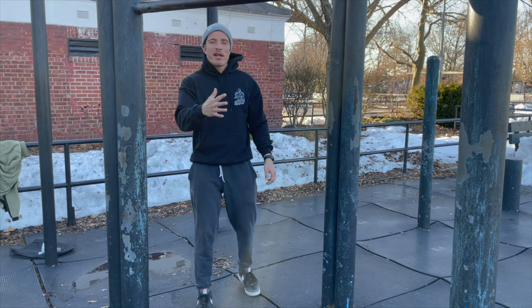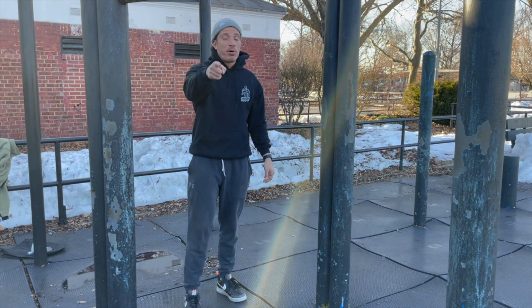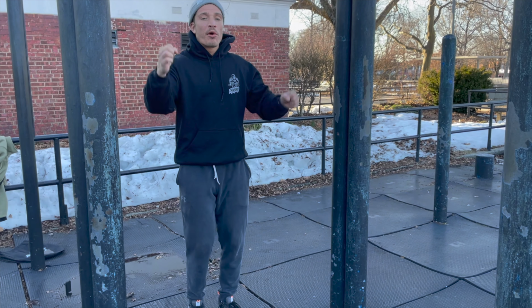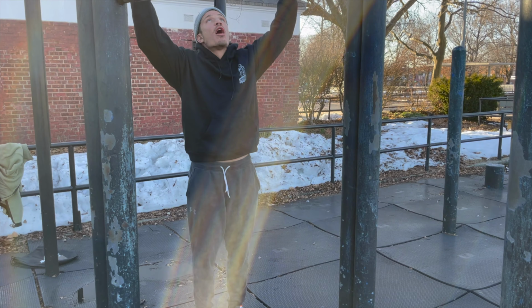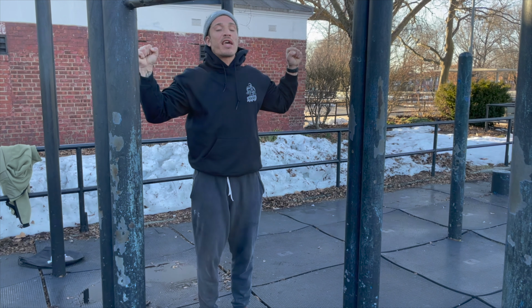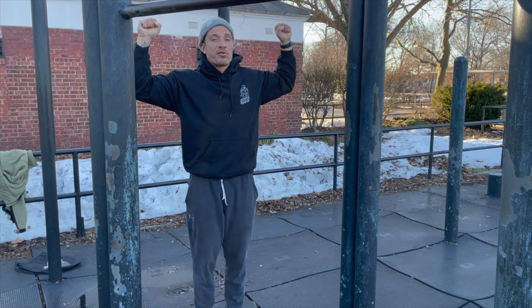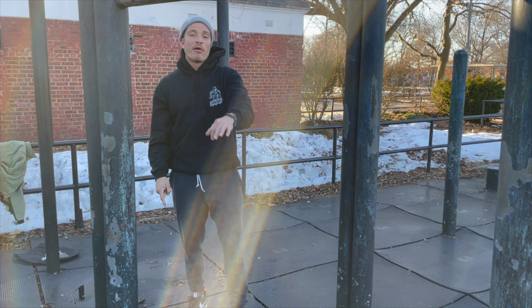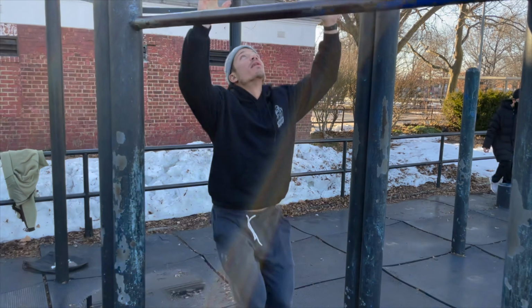Alright, so the fifth movement is gonna be a pause pull-up variation. Now we're gonna be working what's called a three-level pull. We're gonna start in a dead hang for 2 seconds, we're gonna pull chin over the bar for 2 seconds, and then we're gonna come to 90 degrees for 2 seconds. Back to a dead hang, that's gonna be one rep. So this is gonna be called a three-level pull, pause rep. Let's get it.